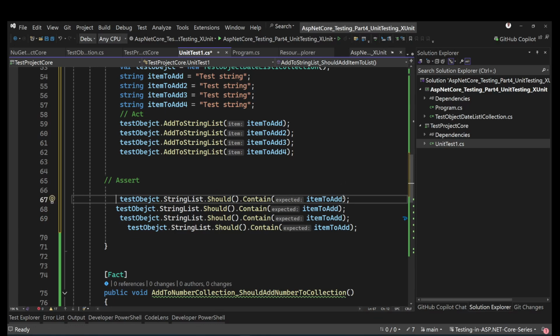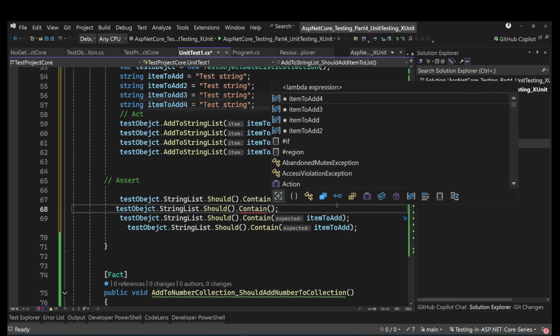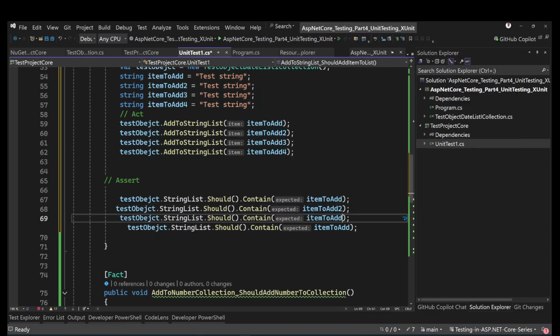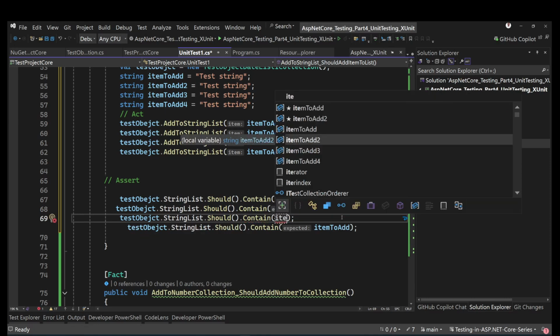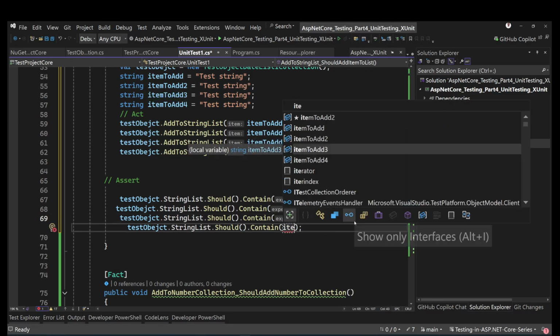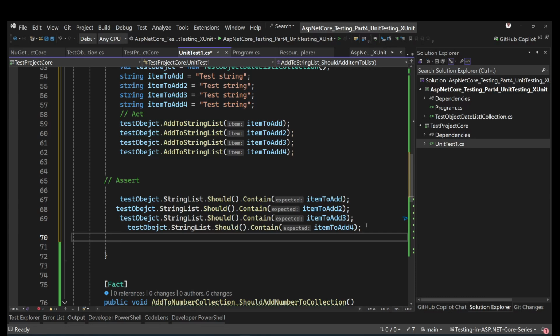The thing is that this should be 2. So item to add 2, which is this. We have the item to add 3, and then item to add 4, which is this. And these are the assertions or the asserts that we can do.